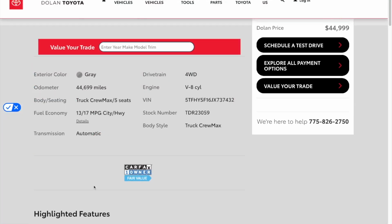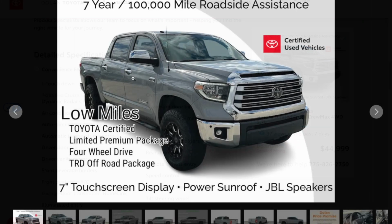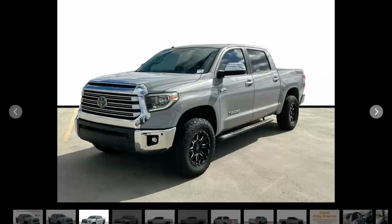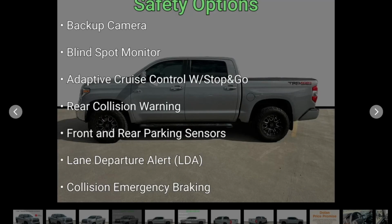I would say that's probably the biggest advantage of that piece because a lot of people could look at that pretty quick and go, okay, well, hold on a second. We've got icons or superlatives included on our Dealer Inspire website, so it's got all the hot buttons right there on the VDP. Yes. But like you said, most people are looking at the images, and those superlatives or hot icons, whatever you want to call them, they don't always go over to AutoTrader, Cars.com, CarGurus, any of the listing sites.